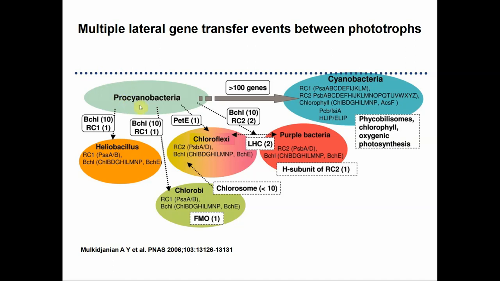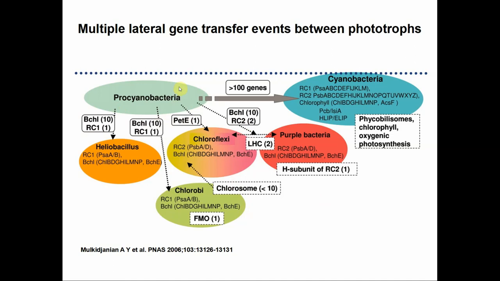And that this bacterium would be using both of those photosystems, not at the same time, but differentially depending on the environmental conditions. And then from this ancestral photosynthetic bacterium, different lateral gene transfer events would transfer either photosystem 1, reaction center 1, or photosystem 2, reaction center 2, to different groups of photosynthetic bacteria.